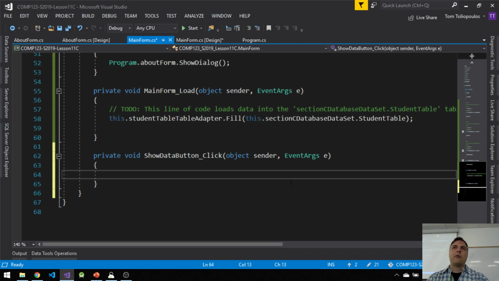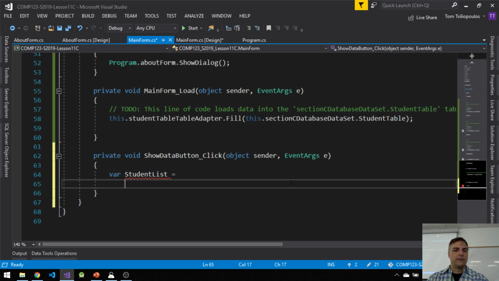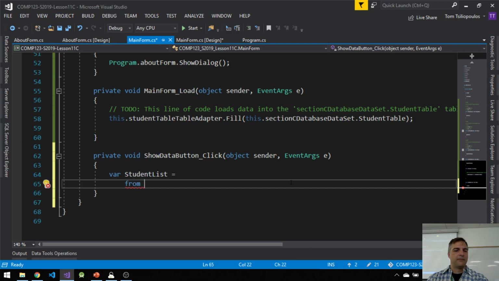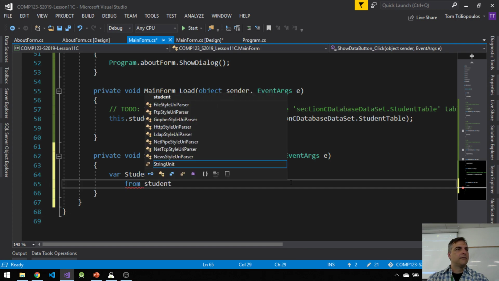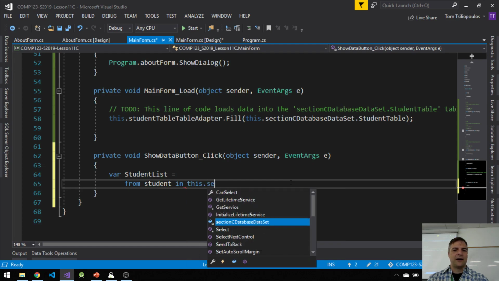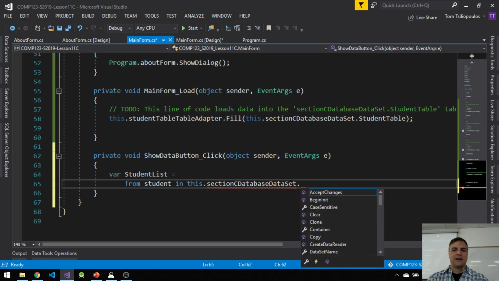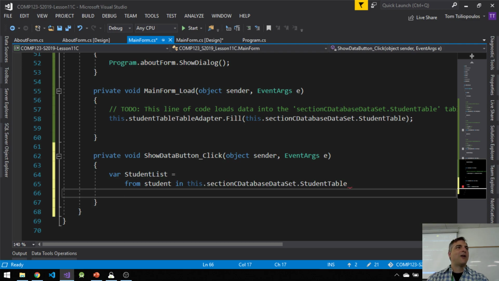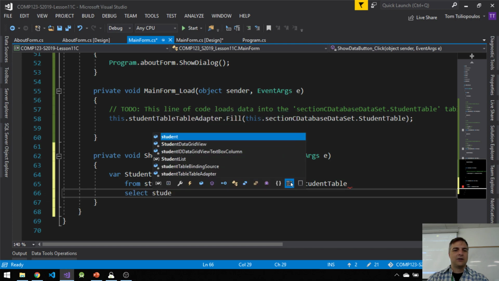I want to say var student list is equal to from student in this dot section database dataset dot student table, where I want every single student, so I don't have to have a where clause, and I say select the student.